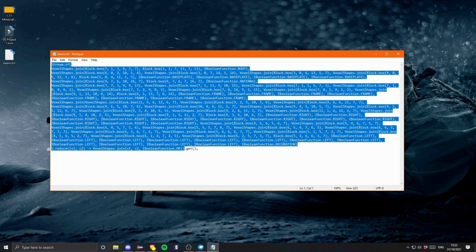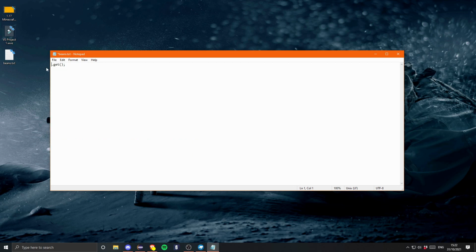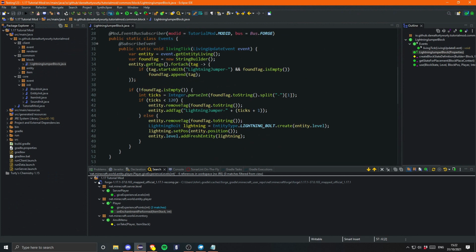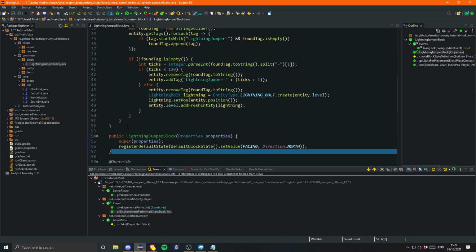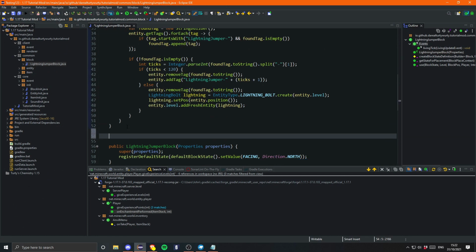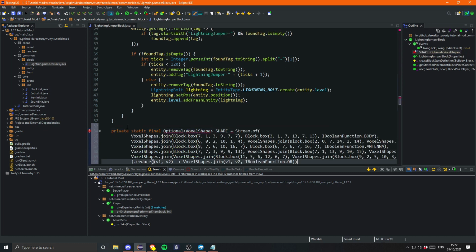Okay, let's copy this without the .git. We don't want the .git, and I'll show you why in a second. So now we can come into our block class. Let's create a private static final optional voxel shape, and I'm just going to call this shape is equal to, and then I'm going to paste it in.